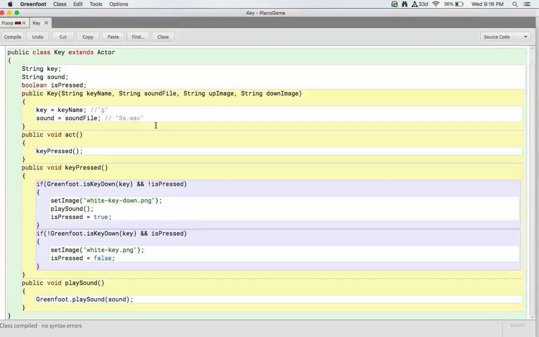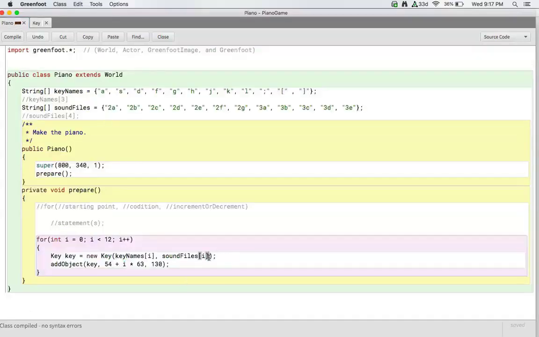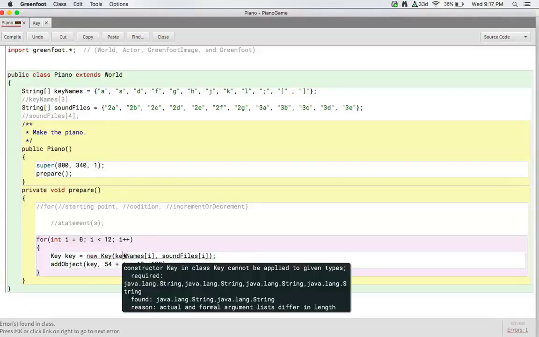Okay, and so what this does is makes it so that we need to be able to save, just like we did with the key names in the sound file, we need to be able to save this to the class. These objects are going to be able to get the up image and down image. But is our class going to be able to save it or access it or store it? No. Okay, so once we add in, so we need to go back in, and this key name, when we add this key in, there's going to be an issue. They have 1, 2, 3, 4 strings required, but they found only 1, 2 strings. So they differ in length.